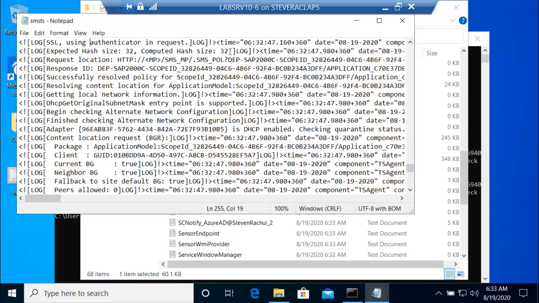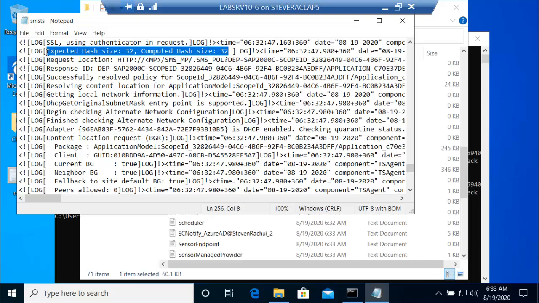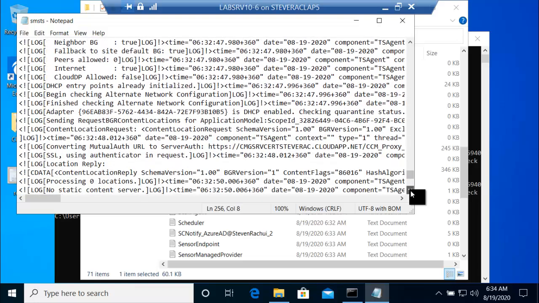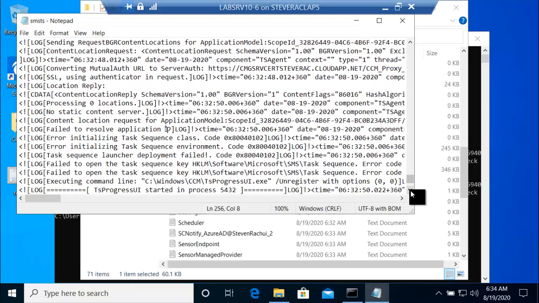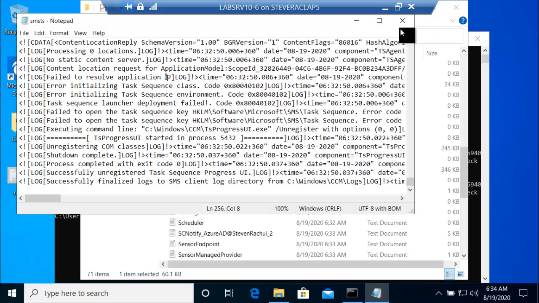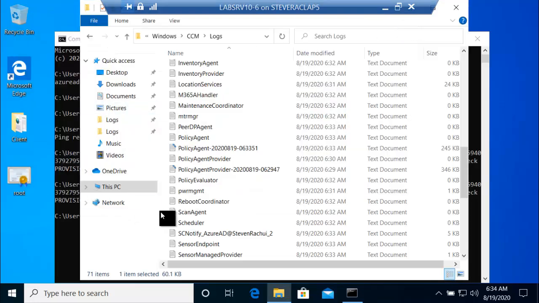Here's where you would see the bug right here. So if it was not able to proceed, you would get an error in here. That's not what happened. And so it was trying to find a location request apparently for this, and it's not able to. I'm not sure why, but probably because I don't have the content out on the cloud distribution point. My fault again. I will go correct that before I run this again. In fact, what I'm going to do is just take the application call out of the task sequence. It'll make it run faster anyway.